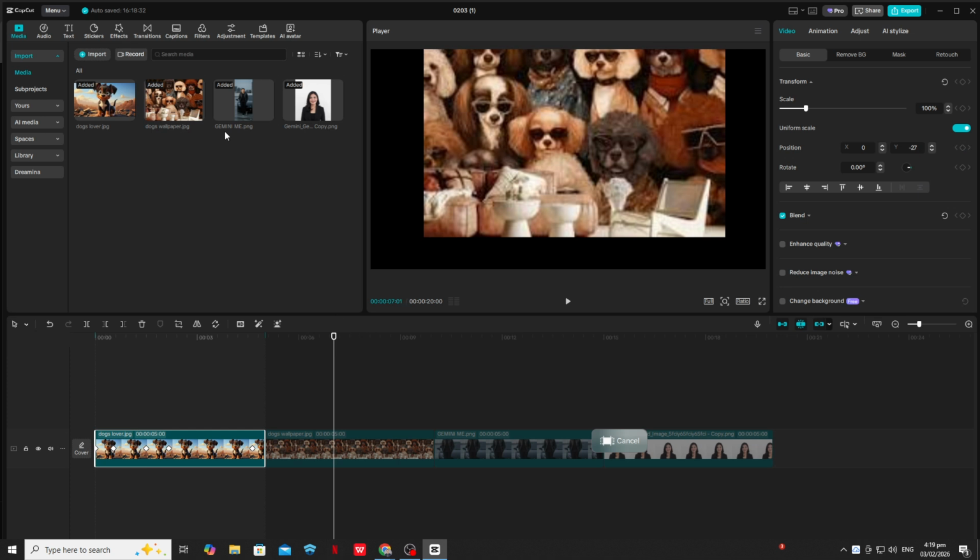Let's start by opening CapCut on your computer and loading up any project you're working on. It can be a brand new project or an existing one. The setting we're going to change applies across your workspace, not just to a single file. Once your project is open and you can see your clips laid out on the timeline, press play and watch what happens as the playhead moves.